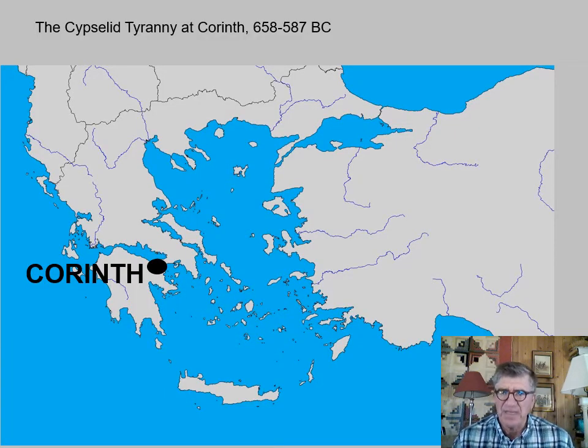Two of the cities that went in the other direction are Corinth and Athens. First came Corinth. You can see Corinth's position on the isthmus. It straddles the two great seaways. If you were coming from Asia Minor, you would go to the Saronic Gulf to Corinth. Your goods could be offloaded there, dragged by mules over to the other side, and then you have the Gulf of Corinth, and from there you could make your way to Italy and Sicily.